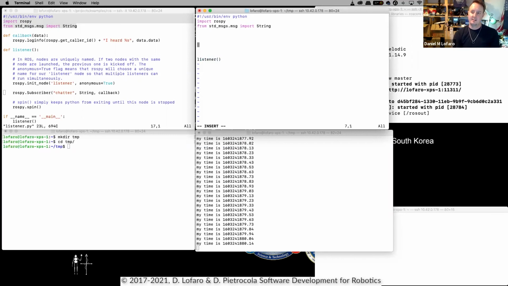And now within listener, we are going to initialize our system. So rospy.init_node. This makes our node name. So it's robot listener.